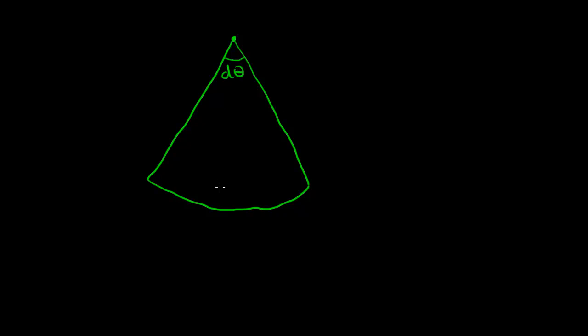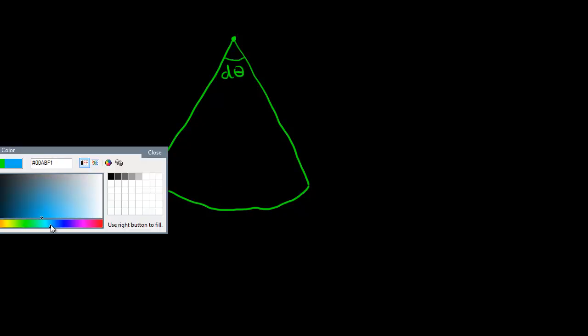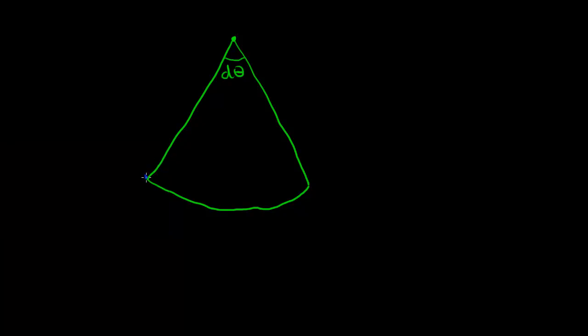So that's our slice d theta, and let's switch color. How about a blue? On either side, we have some force pulling on it. If you remember, this side over here was closer to the load force, and this side was closer to the hold force. So the force on this side is going to be greater than the force on this side by some small amount. So I'm going to call this one F plus dF, because it's slightly greater, and this one here will just be F.